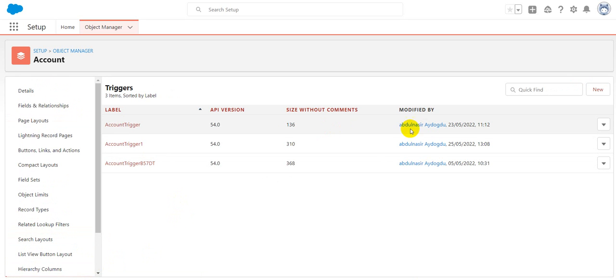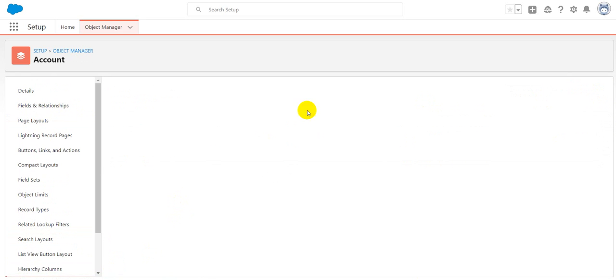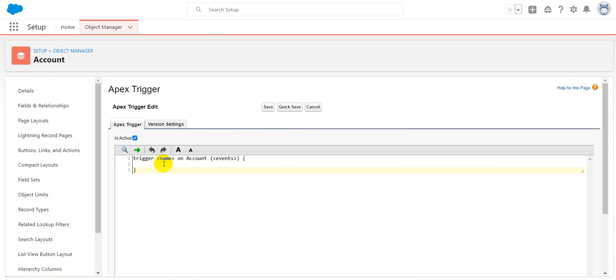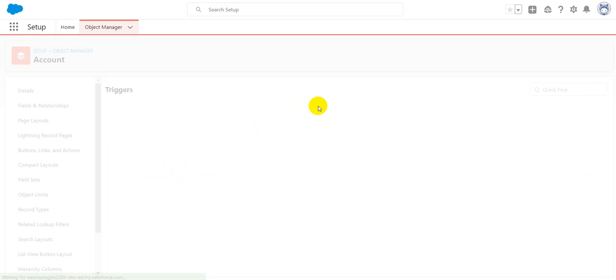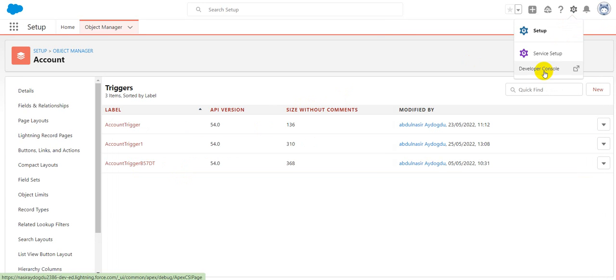As you can see, we have different triggers. I can create a new one, not here, from the console.